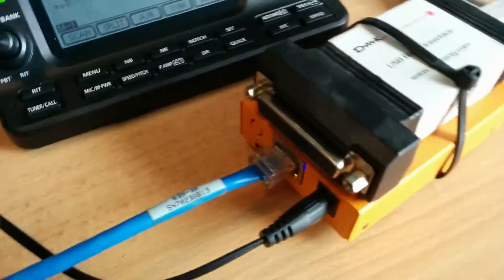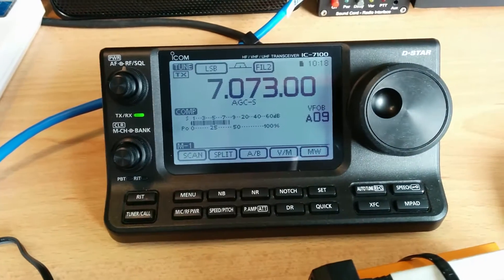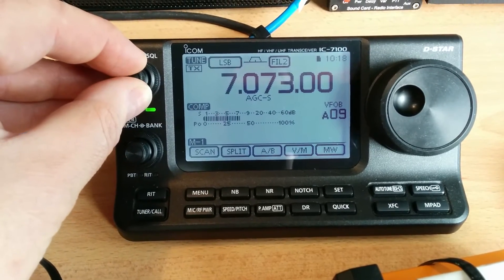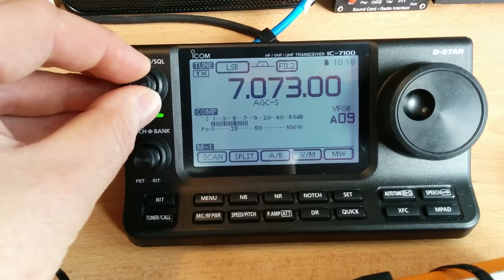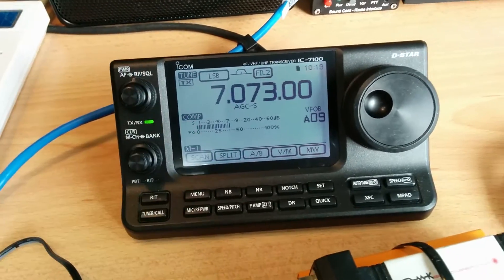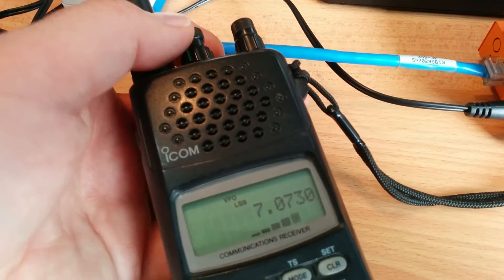Look at that — S7 and above! This thing is powering up, you can see the lights inside. That is a bit of a challenge listening through that. You can certainly hear the electrical hash noise, and if I bring the ICR-10 close to this, you can certainly see it and hear it.